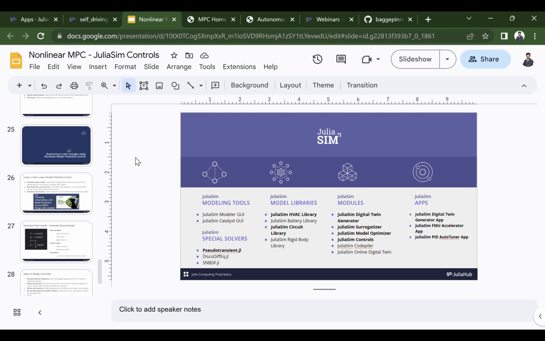We're giving you a bunch of high-level interfaces in order to train these machine learning models, and so you don't have to do most of the work.